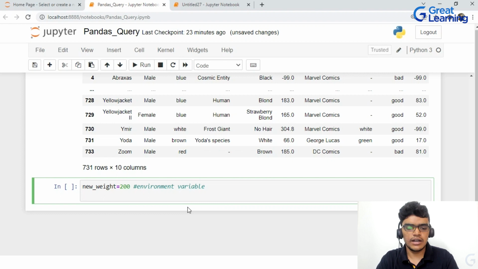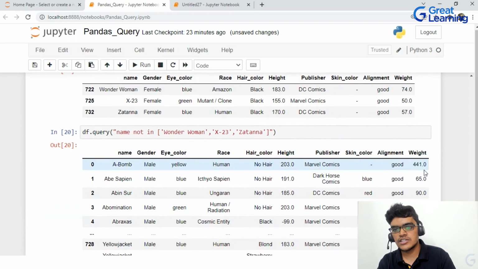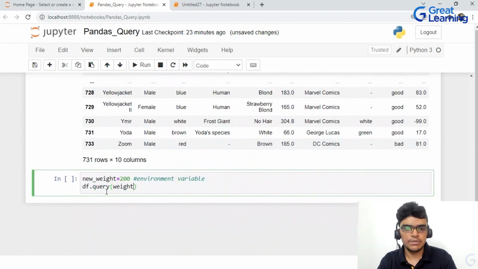So I will just write here df.query. And now I'll just write here my weight. So if you see, this is my weight column, right? So let me just write here weight greater than. Now I'll just write here new underscore weight.